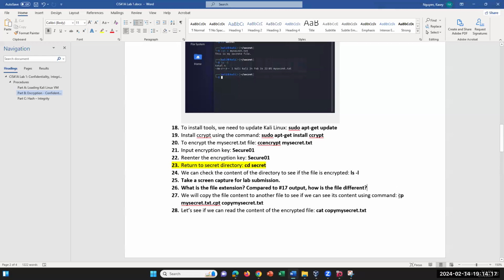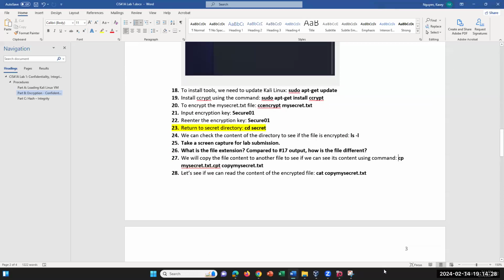Then we are going to create a copy of it. So I wanted you to see that when you copy, how is that going to be for its property? Okay. So I'm going to copy and paste this because I want to make it fast.